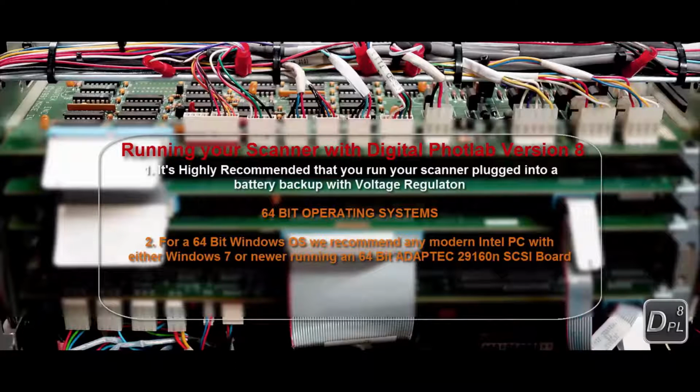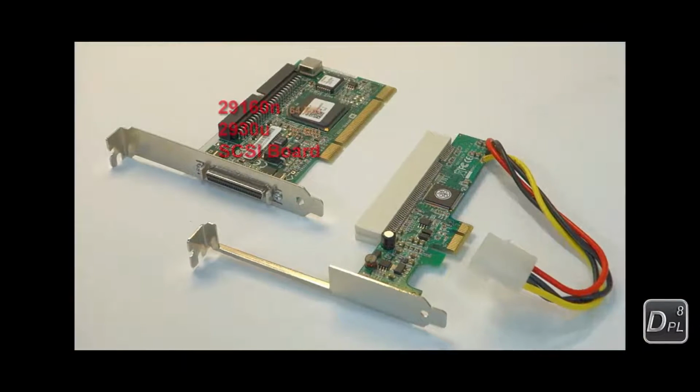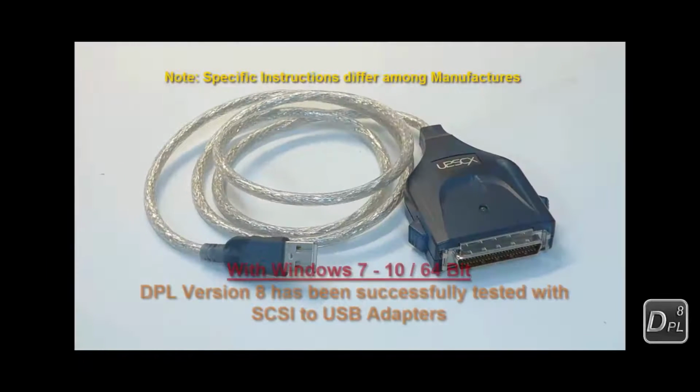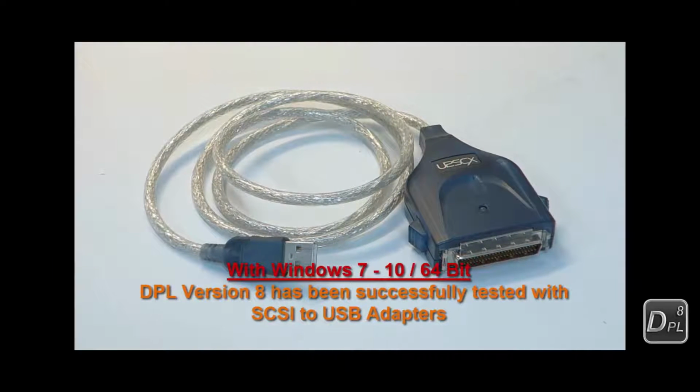Running DPL 8 under a 64-bit OS, we recommend an Intel PC with Windows 7, 8, or 10, and a 64-bit Adaptec 29160N SCSI board. If or when you purchase DPL 8 from us, we give you the option to purchase a SCSI board from us and cable and everything needed, including a PCI Express adaptation board if needed for the newest of motherboards. It also needs to be mentioned that under DPL 8 you may successfully run a USB to SCSI adapter.